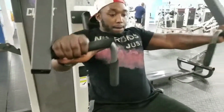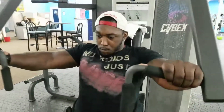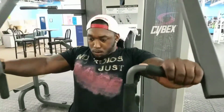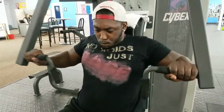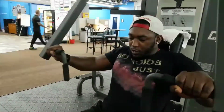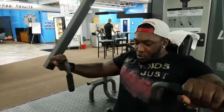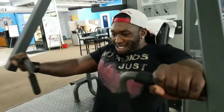It's going to be a superset. Short. So first we did the long extension. It's almost like 21. Going up.